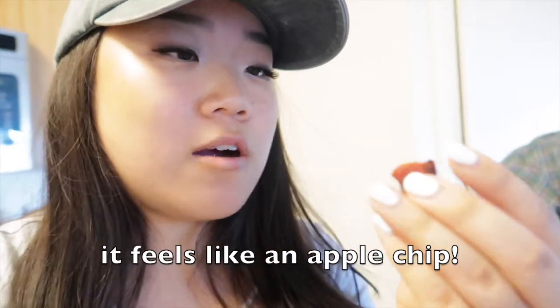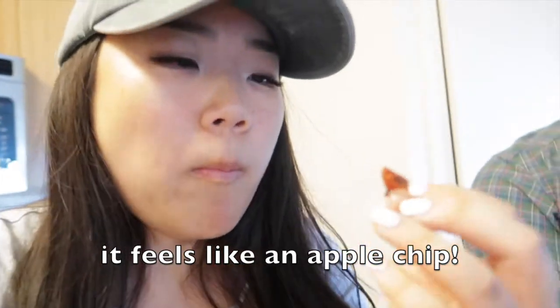I'm curious what makes it a jerky and not just a dried fruit. It kind of reminds me of this Chinese snack that I used to have growing up, like dried hawthorn berry or something. Can I eat the sheep? I don't think so. It's gonna grow in your stomach. I don't think I would buy this again. I might. I would give this 7.5 out of 10. 6.1.